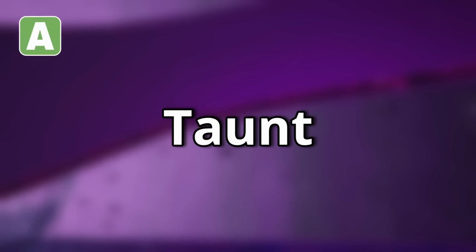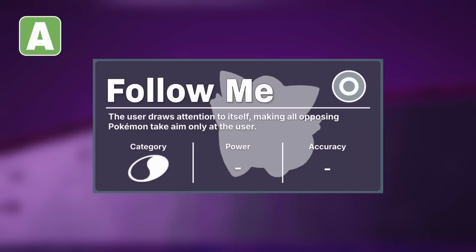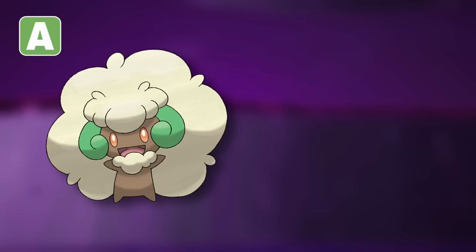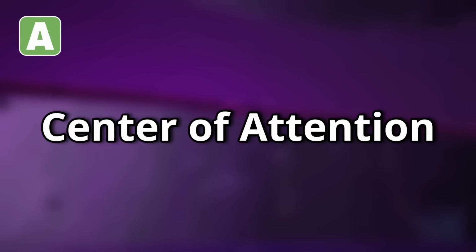Taunt is extremely potent, because it can shut down almost every way a Pokemon can be supported. Trick Room, Thunder Wave, Tailwind, Follow Me, and any other status moves like it are completely eliminated from your opponent's move pool, and now they're stuck trying to get a Whimsicott that can only click Moonblast to beat a Terra Fire Koraidon.